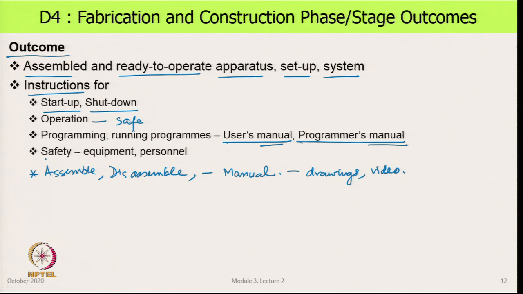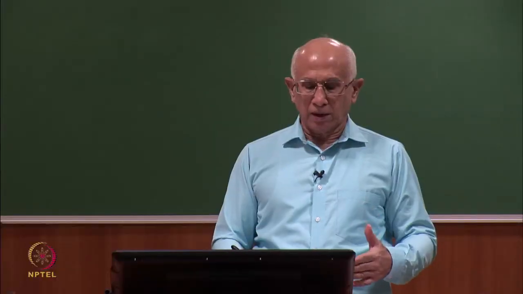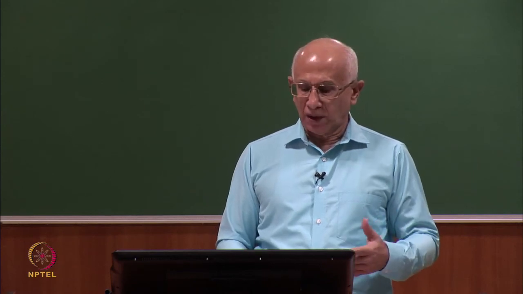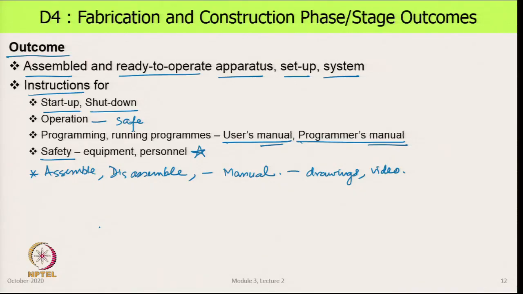And last but not the least, safety. Safety of the people, safety of the equipment, this is absolutely of topmost importance. Safety does not happen by chance, we have to think through it, we have to plan for it, so that it is as safe as possible and still be able to foresee that if things go wrong, what should be our response. So, if there is a possibility of injury, we must have a first aid box, then fire safety, and in case of an emergency, we should know whom to call.